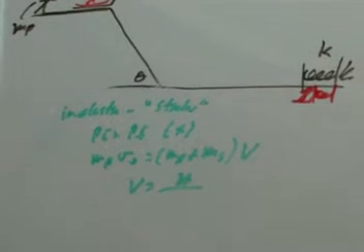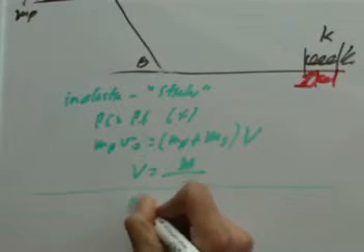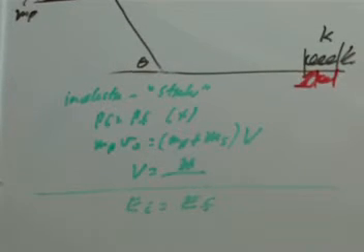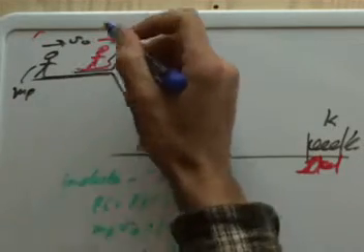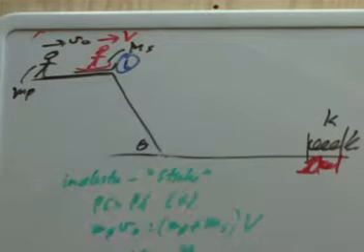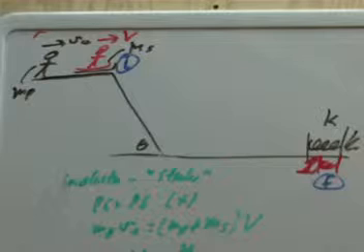Now what I have is a straight conservation of energy problem. I can now jump to conservation of energy and say, to get this problem to work out, E initial is equal to E final. If I look back at the picture, the person at the very top of this hill on the sled, moving with speed V, is the initial configuration of the system as far as energy goes. The final configuration will be all the way down here when they're in contact with the spring.